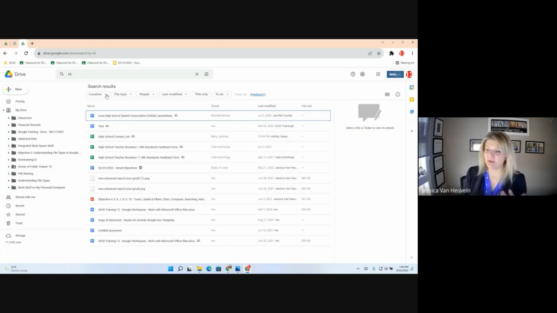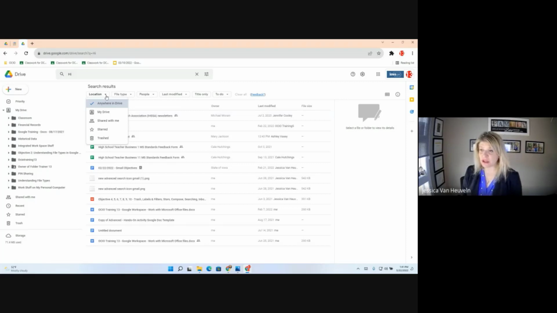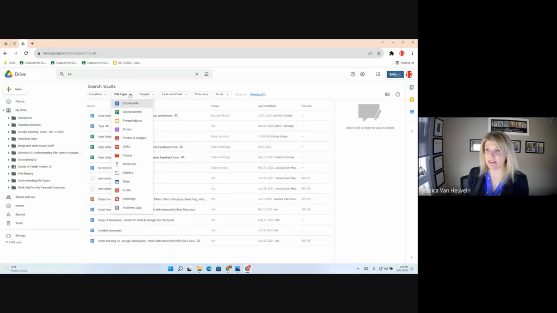But then they have added, this is probably going to be really cool if you did not see this, but if you type, now you have search tips, very similar to, like I said, in Gmail, but now obviously what we use within Google Drive. If you want to search only my drive, shared with me, or starred, you can change location, you can change file type. I can't tell you how many times I know the file type that I did it in. I will always narrow my search down by the file type. I know if I did it in Sheets, I know if I did it in Slides, I know if it was a video. That narrows my search down, and usually I will find it with that information. So you have some search tips available.